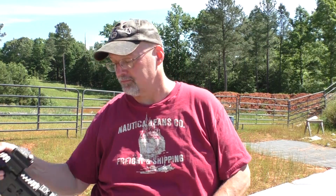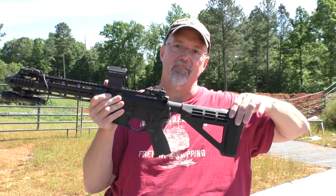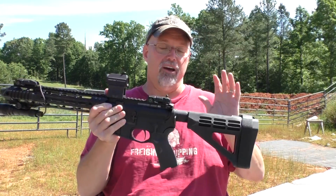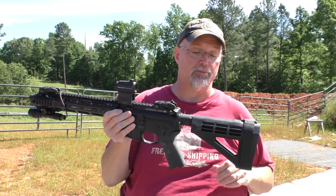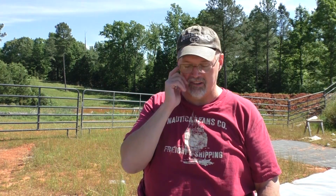So with a pistol, I'm trying to clear the confusion, I promise. With a pistol, you still have to have that buffer tube. Now there are some other alternate designs out there that eliminate the need for this buffer tube, but stick with me on the standard AR design. There's this tube that hangs off, but you don't attach a stock to it, therefore it's a pistol. So a few years back, some dudes got together and decided, well, we could attach some rubber on that tube, and that rubber could wrap around a shooter's arm for support, and the pistol brace was born. I think their original idea was to help disabled vets be able to shoot the guns when you know, wheelchair bound or they have disabilities that were making it hard.